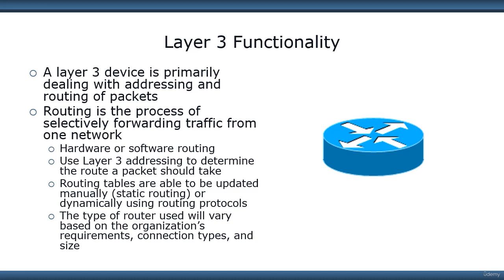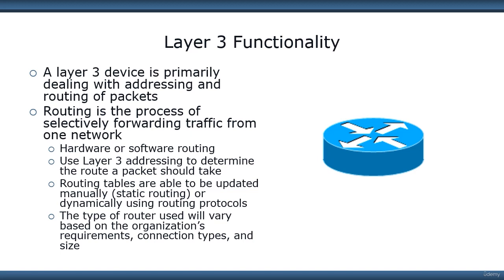Now, true traditional hardware routers, their routing tables might contain entries for networks that they are not directly connected to. That would be a difference between it and a client computer. But those routing tables would have to be updated in some way for that to happen. A router, just like a computer, only knows by default about the network segments that it's physically connected to. So if we had a series of 5 or 6 routers, creating a WAN or a larger enterprise LAN, then I need to know about the networks that exist in the other areas. So the routing tables have to be updated, because otherwise everything just goes to the default gateway.